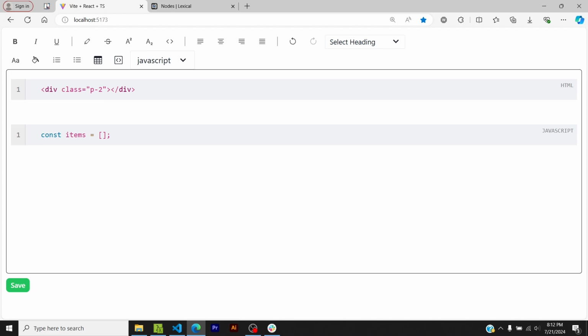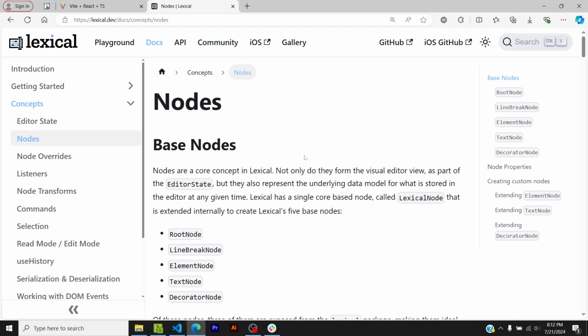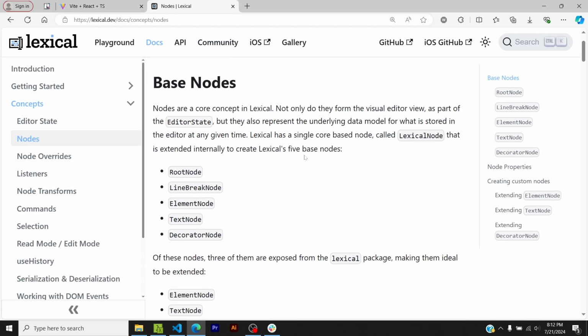Now let's go to the other two nodes, the image node and the YouTube embedding node. As I explained before, there are some functionalities which have nodes available in Lexical by default, and you can use them. That's cool. But for certain functionalities like adding an image or adding any custom component, a poll component, etc., you will have to do that yourself, and it's not that difficult to do.